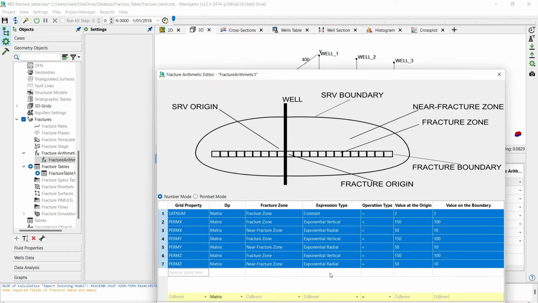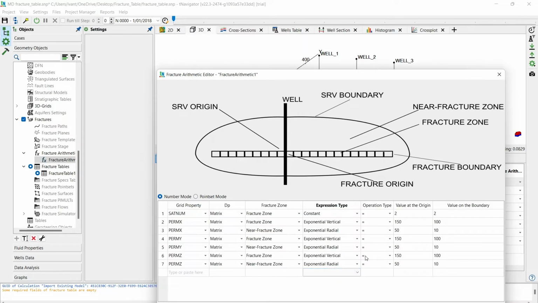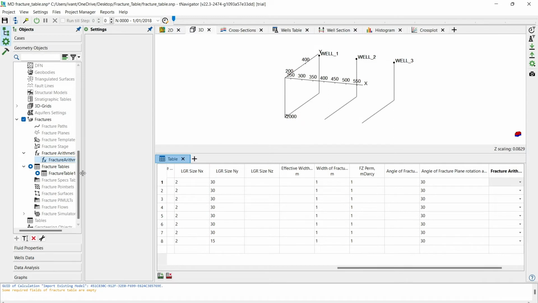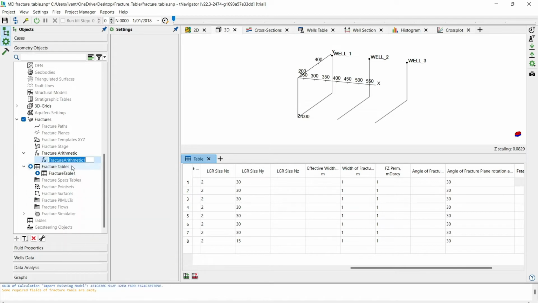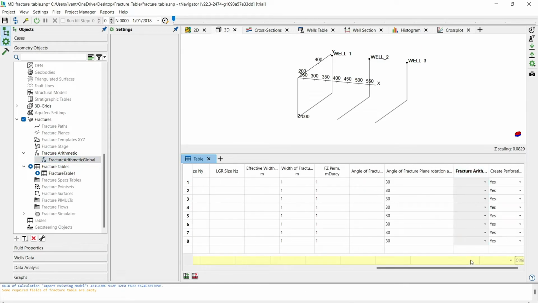Then we are going to use this fracture arithmetic for every fracture we created, so it's going to be fracture arithmetic global. We can rename it here. Okay, and then we can choose the fracture arithmetic here.